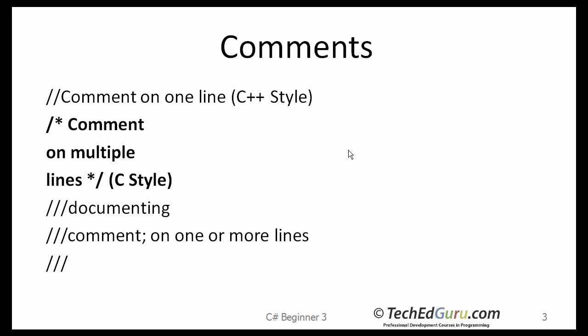We will start with the comment statement. A comment is the simplest type of C-Sharp statement. Because C-Sharp compiler ignores these statements, they can consist of anything you want. You can insert a comment to remind yourself why you did something or to clarify some tricky code you wrote. Often, code that makes perfect sense today will mystify you tomorrow. So use comments to explain what you are thinking while you are writing the code.